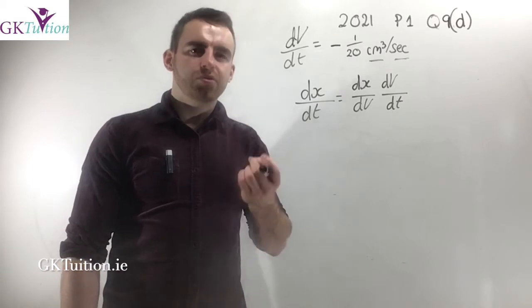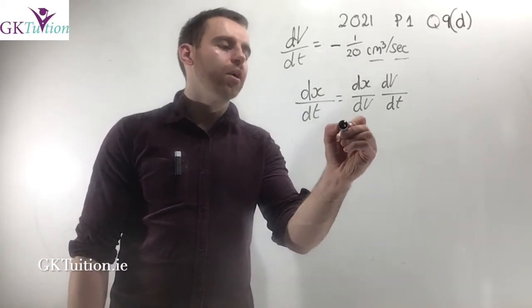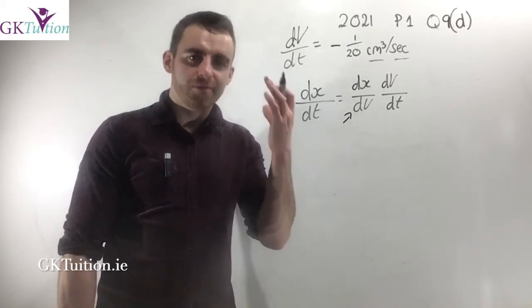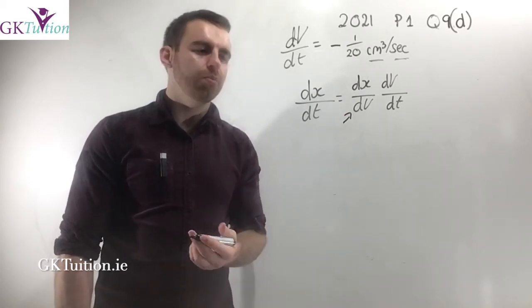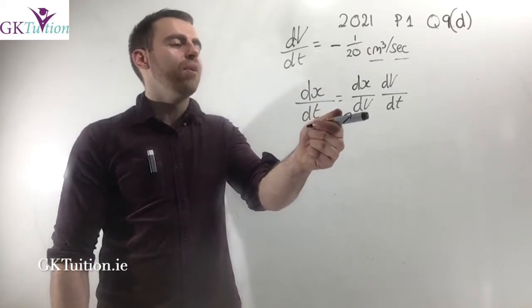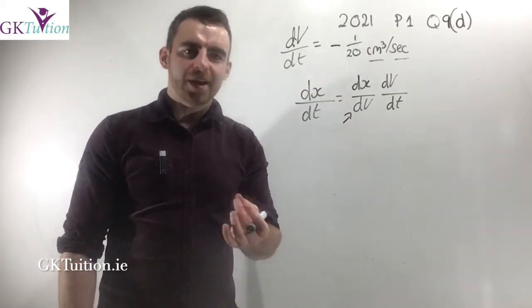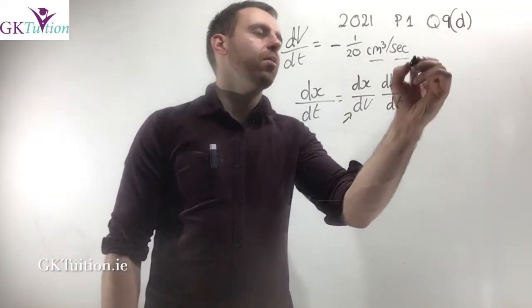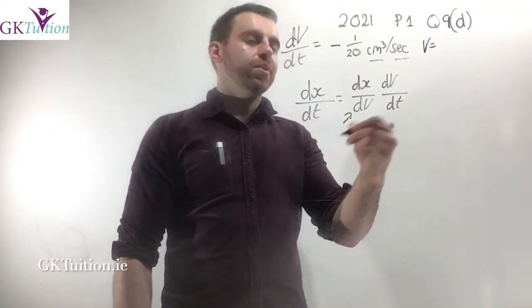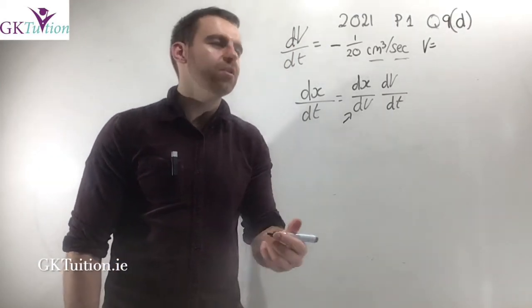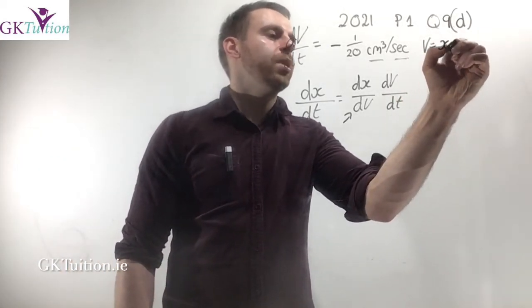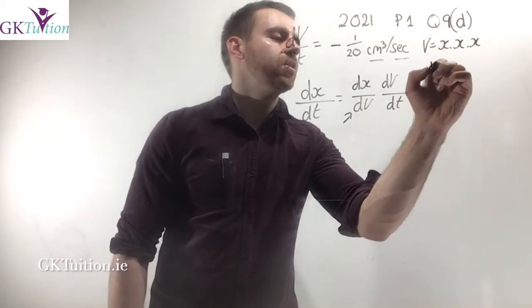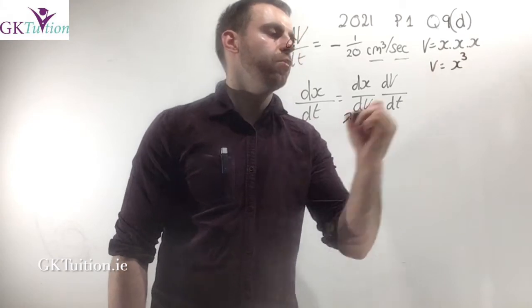Now you might be struggling to figure out how we are going to work out what dx/dV is. But remember, this is a cube. You have a formula in your head for the volume of a cube. I obviously need a formula that relates the volume of a cube to x, where x refers to the length or the width or the height. The volume of a cube is simply length by width by height, or the 3 dimensions multiplied by each other. In this case, it would be x multiplied by x multiplied by x. Or in other words, the volume of this cube is simply x cubed.